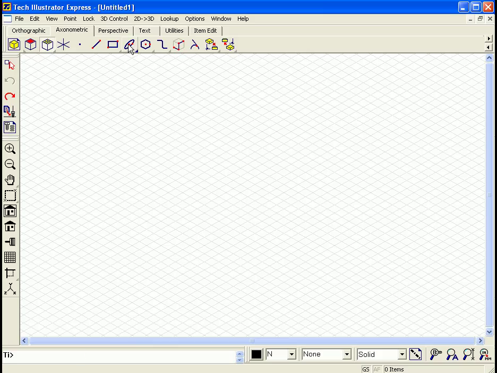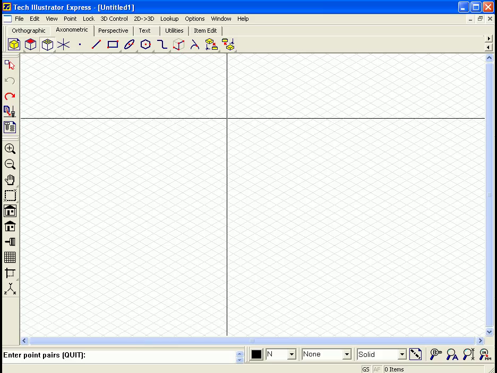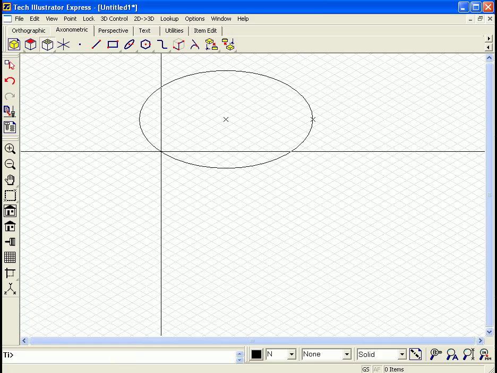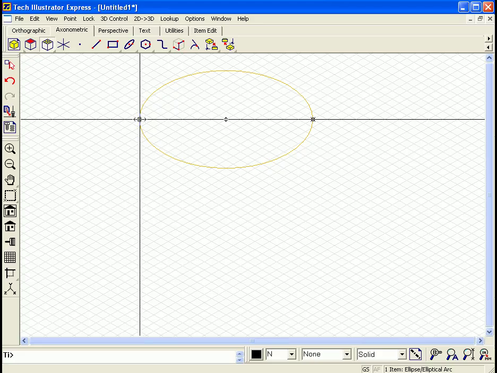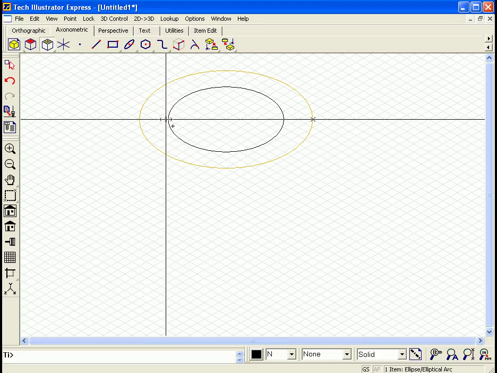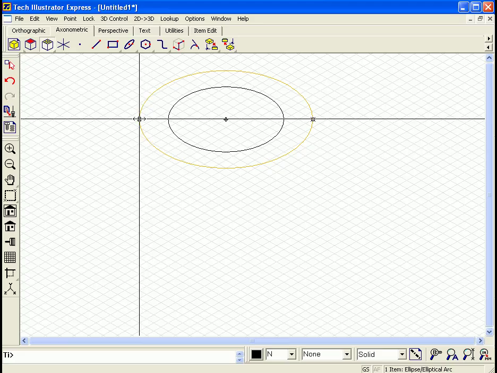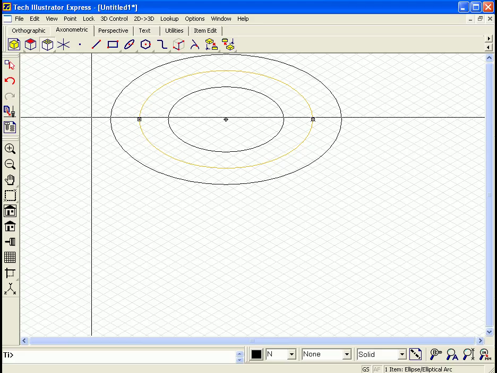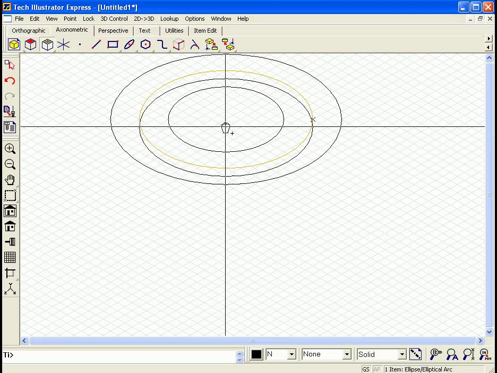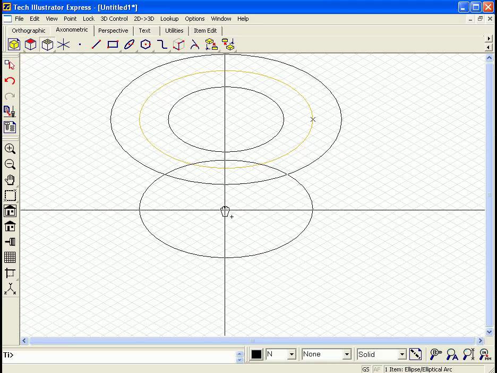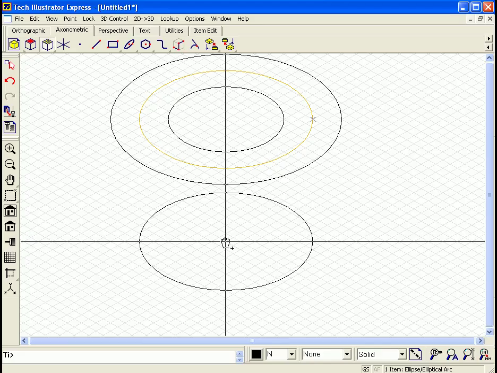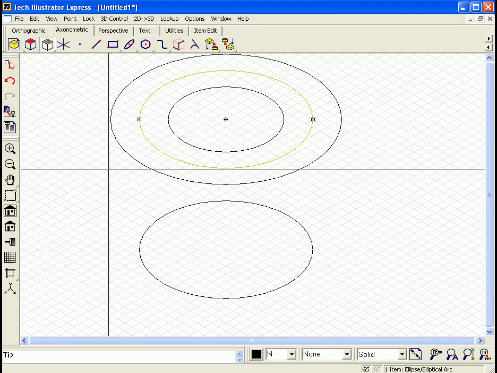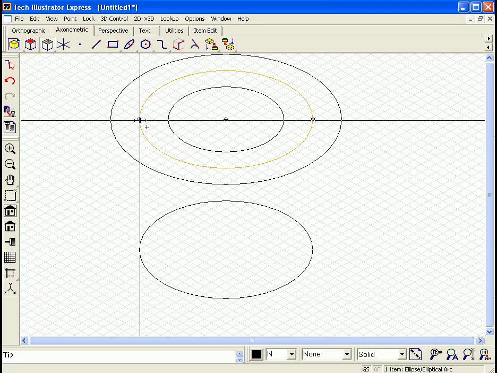Okay, we're going to start out by drawing an ellipse. And note, I do have my grid snap turned on. And then I'm going to select this ellipse, come to this grab handle, and hold down my Shift key. That allows me to create concentric ellipses. If you notice the plus sign by the cursor, that tells you this is a duplicate operation. If I go to the center point of the ellipse, hold down the Shift key, and drag, it makes a duplicate of that ellipse without changing the size.